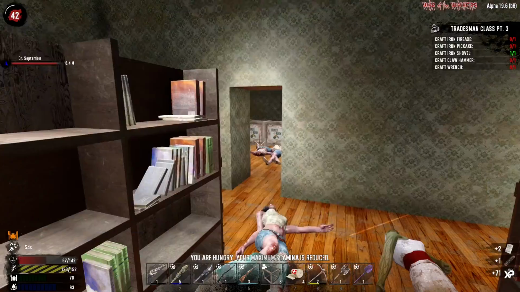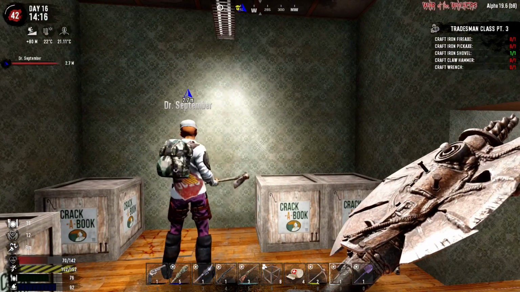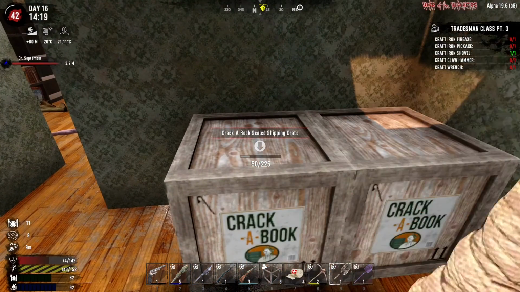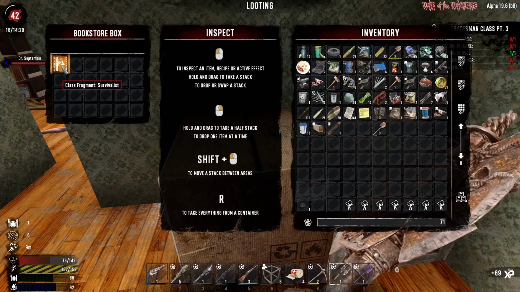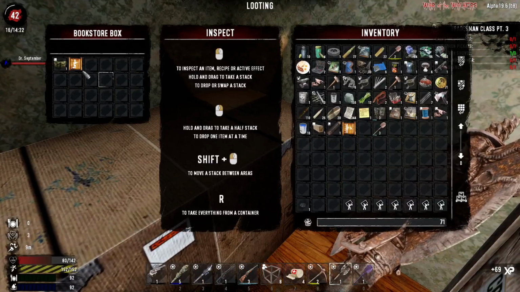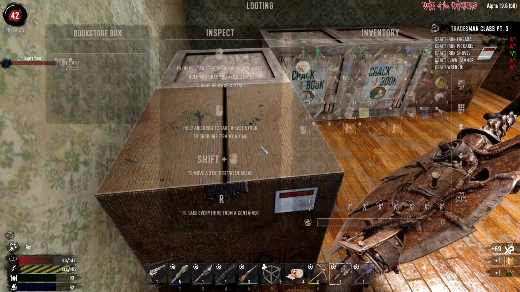Hungry, let's eat. This is my new axe. Nice. Yeah. It looks cute. Yeah, that's what I'm going for. How fits your outfit? Survivalist class fragment. We have five. And I have Soldier three class fragment. Oh, nice. We have seven of those now.